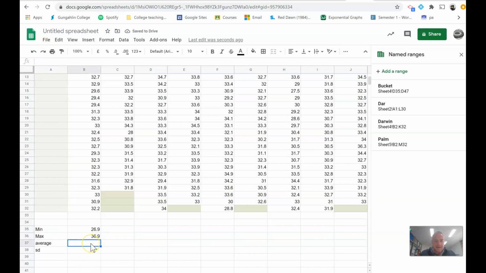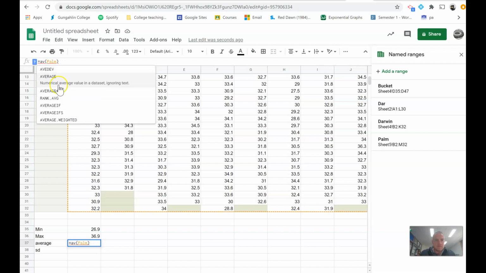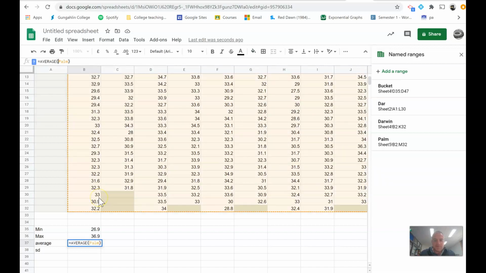So now I want the average equals AVERAGE, open bracket, PALM, close bracket. I misspelled average, I feel very sorry.